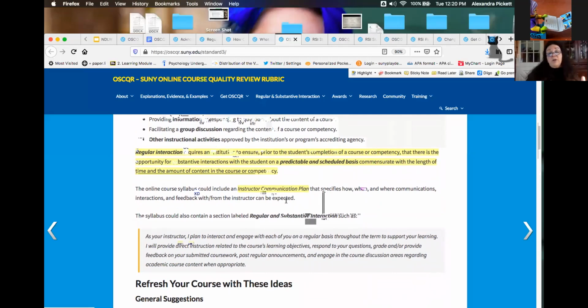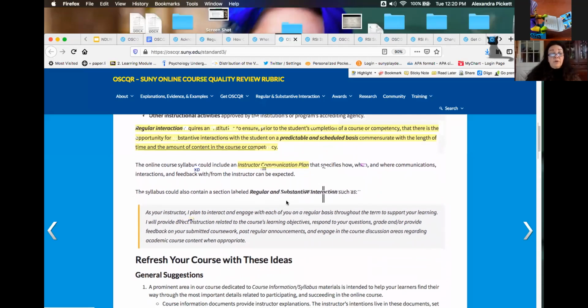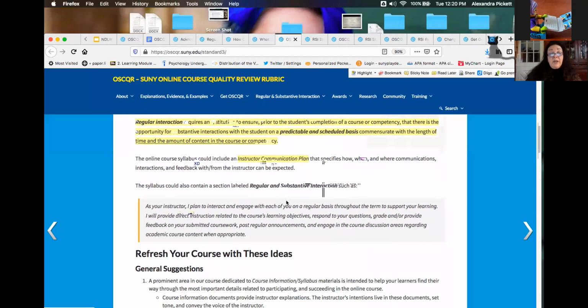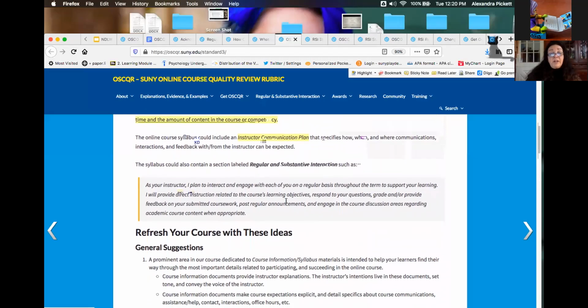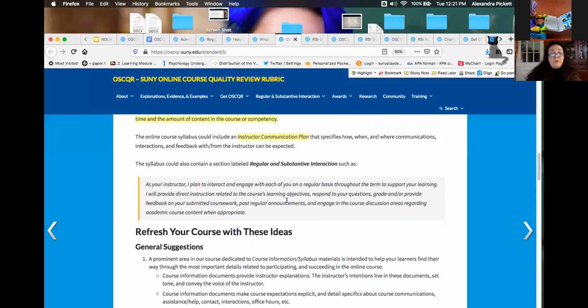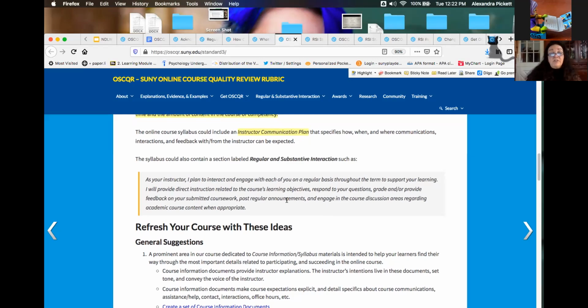So this is just one idea. Here is an actual example that could be adapted in any syllabus. So just a statement from the instructor that is specifically articulating this notion of regular and substantive interaction.